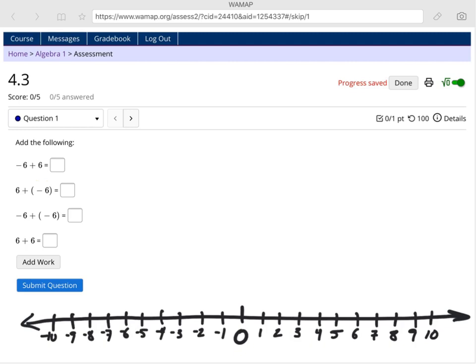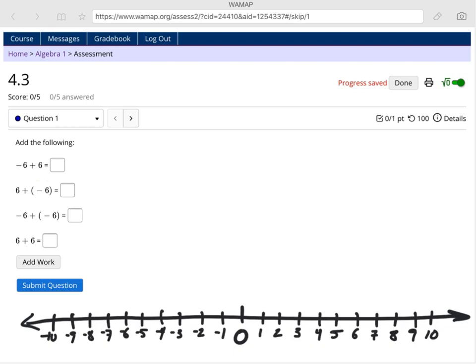All right, and the last one, 6 plus 6, you probably don't need a number line for this one, right? But just to make sure that we see how it works, you can see that we would start up at 6, and then we would add 6 more going up to the right. And yes, that would then drop us off up at 12. And so that's how we're doing these.